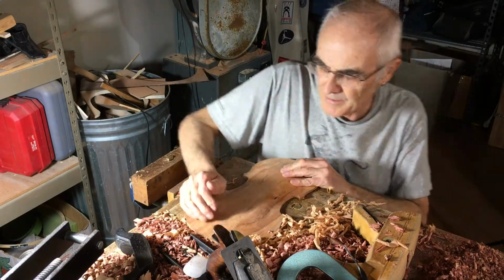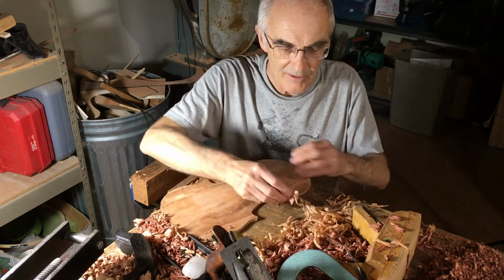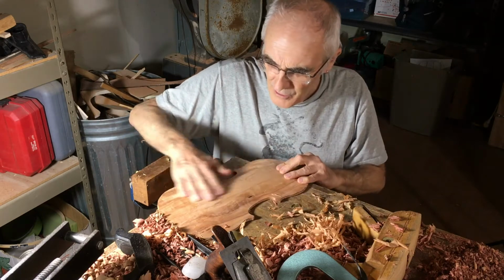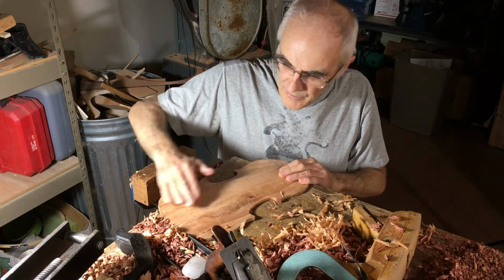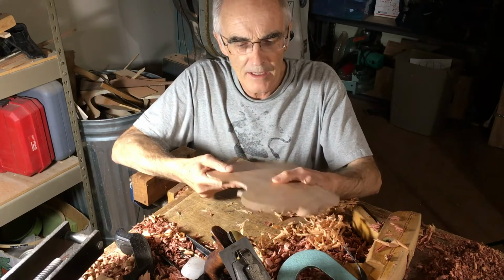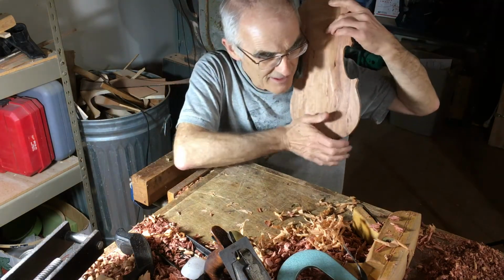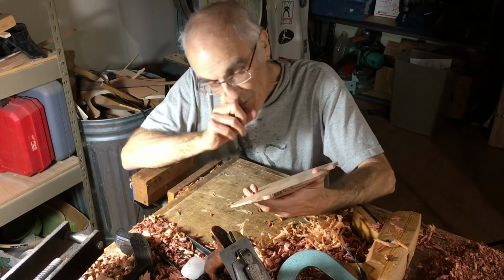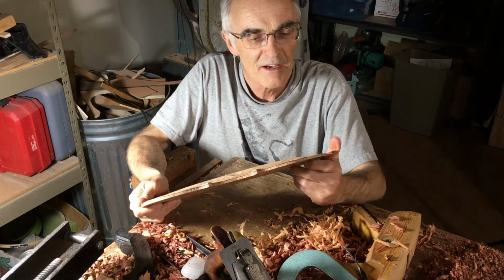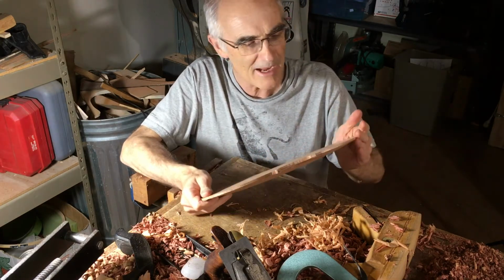So the applewood for the back, it's a very nice wood. It cuts well. It's leaving a nice shaving. They feel kind of dry in a way. I'm not sure how to describe that. But it leaves a very nice clean cut off an edge. It's known as a carving wood, and I can see why. My feeling is at the moment that it would make a nice warm sounding fiddle, and I think that's a good thing, because I think the top may need some controlling. So I think this is probably a good back to go with that top.